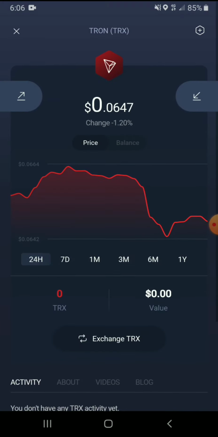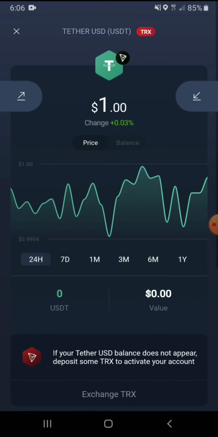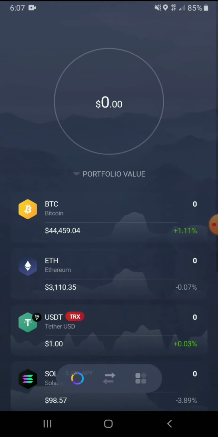You only need a few dollars. It's not a whole lot of money that you need. I would do maybe $5 or $10 and just have enough in there so that your USDT TRC20 will be able to show its balance and use this wallet platform to do its transactions. So that's basically it. That's how you access your wallet on the exchange. If you are sending, you now know how to do that for that particular cryptocurrency, and to receive, now you know how to do that.